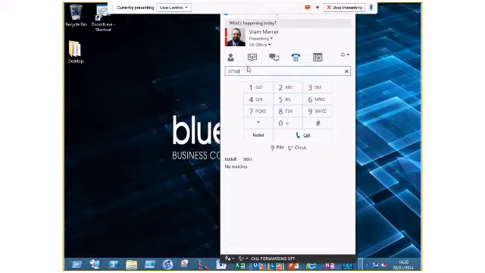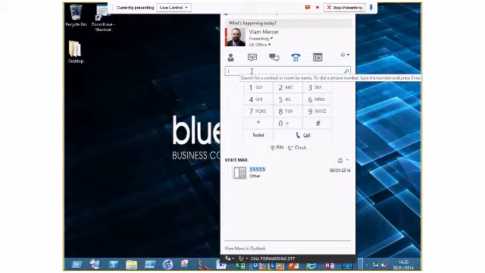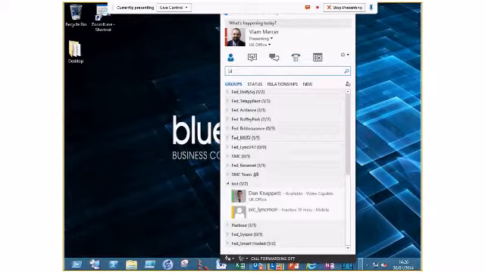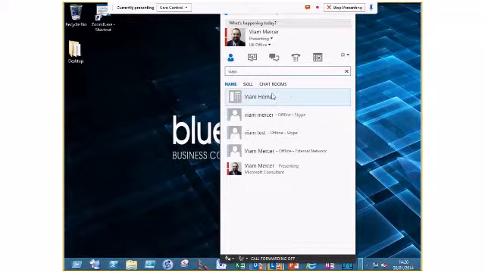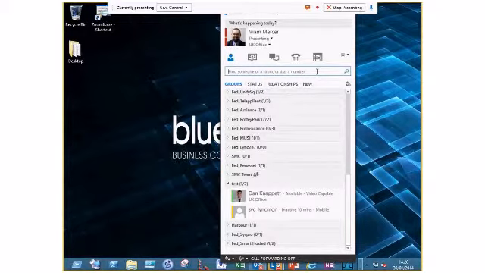You may want to dial a number. Actually, the way most users will use the system is click to communicate. So you've got your users in your Outlook contacts, so you would just search for them from here. And then I can actually call, so this is my home number, I can call that straight from within this search window here. So you don't really need to remember phone numbers anymore. You just store them all in Outlook and they're all available from here. So each user is going to get their own address book, if you like. They're going to get the global address book amalgamated with their local contacts.